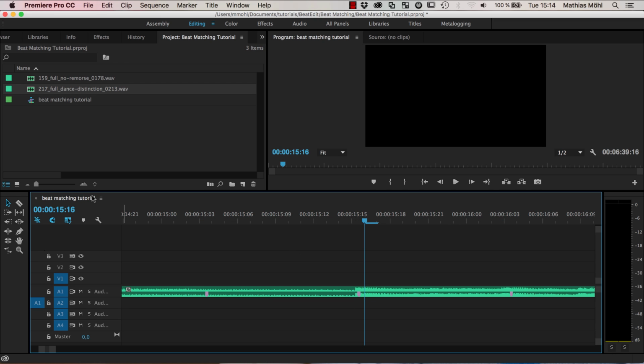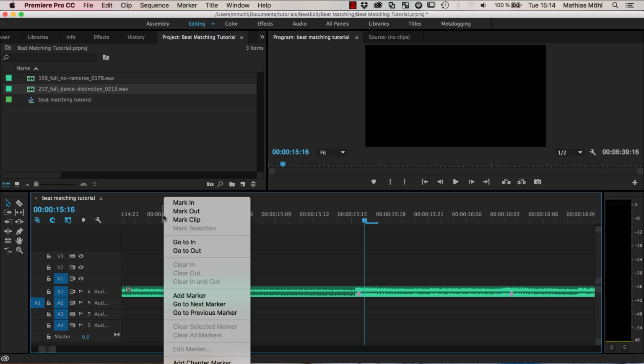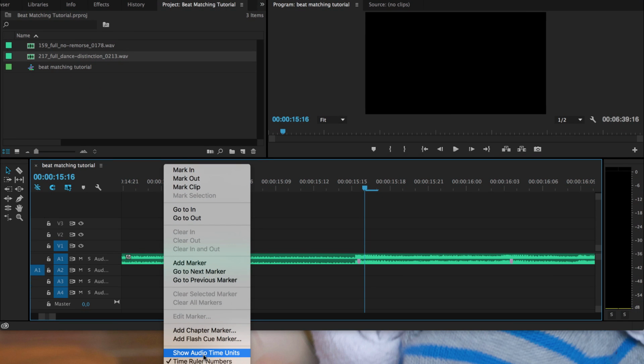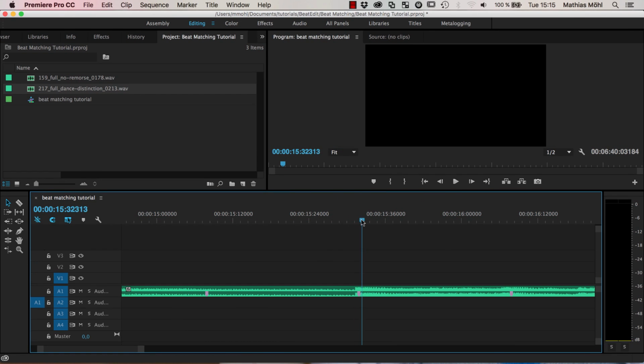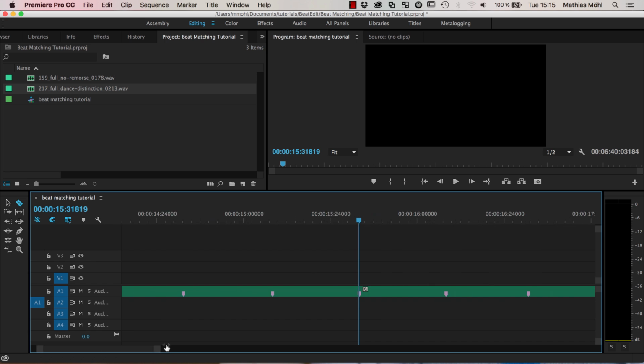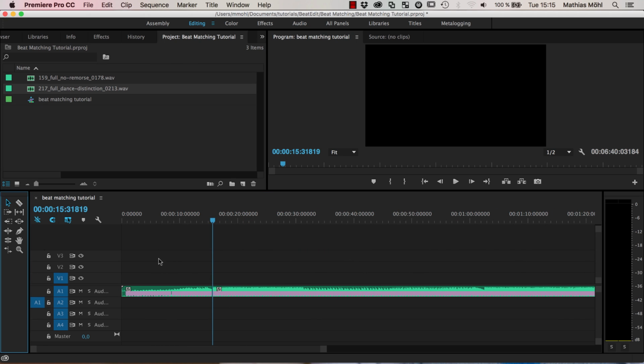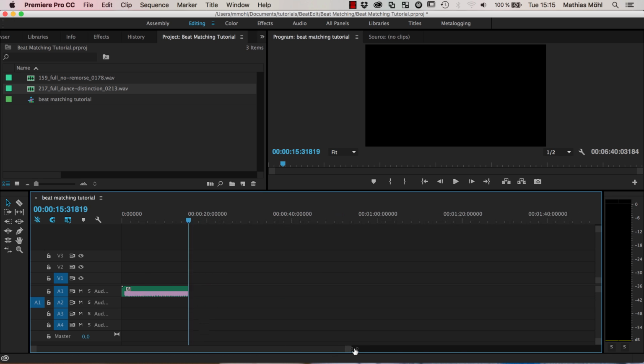This is only possible if you right click in this part of the timeline where you have this ruler, and then you have here at the bottom the Show Audio Time Units option. If we do this, now you can see I can move my playhead in much more detail in between the two frames. And if I have snapping enabled and keep the Shift key pressed, you can see it snaps here to the marker. Then I can cut at this point, either using the razor tool or the keyboard shortcut Command K. So this is where we want to cut the first song, and I delete the remaining part of the song. And now let's take a look at the second one.